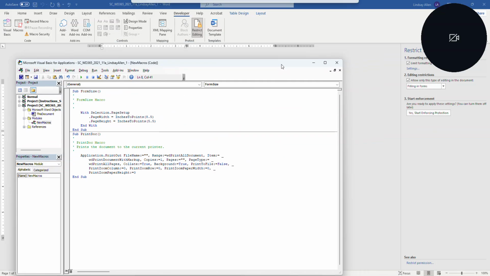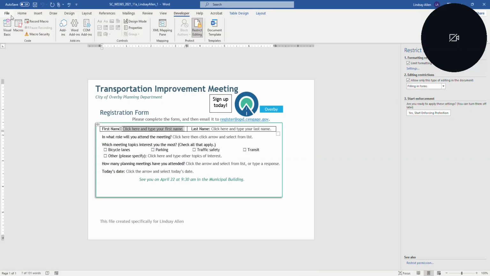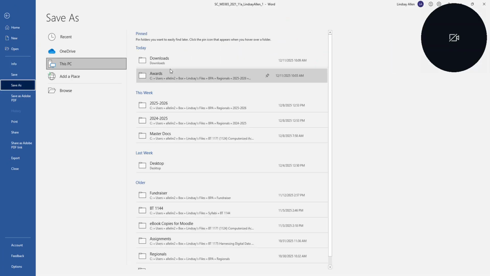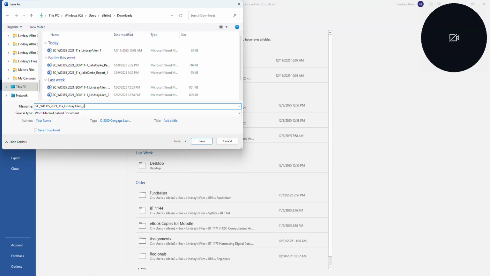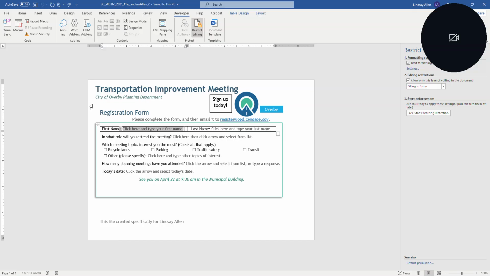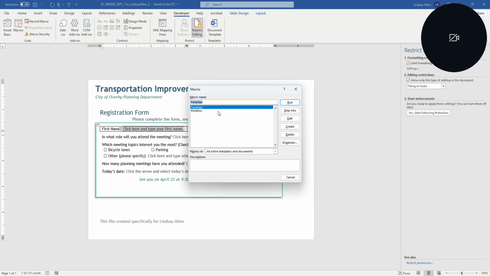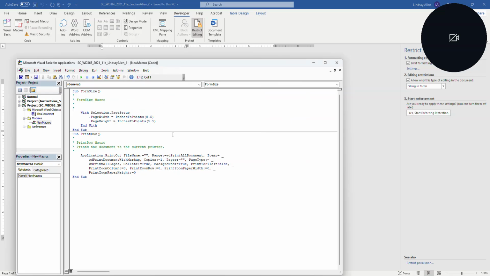Let me exit out of there. File, save as. Let me give it the right name. And let me try that again. Back to macros, form size, edit, Visual Basic Editor, 8.5. Now it looks like it saved it. Even though I closed out of there and I got an error, it did save the 8.5 and the 5.5. So I think we're okay.